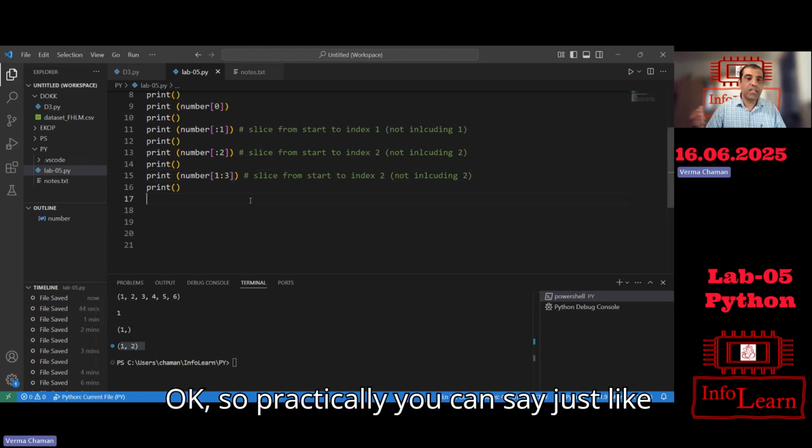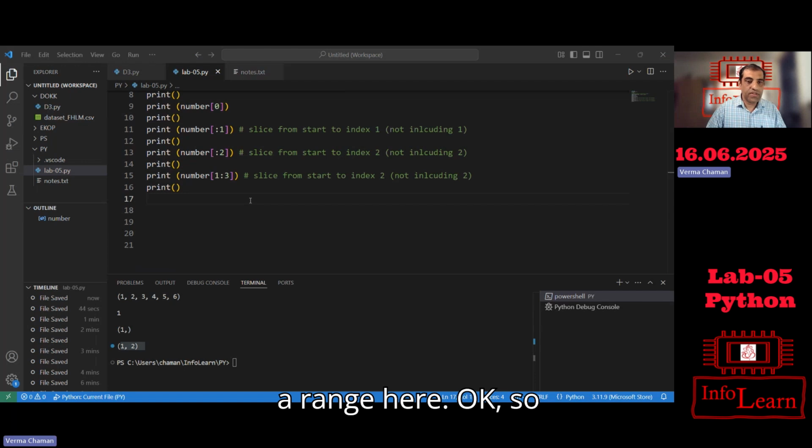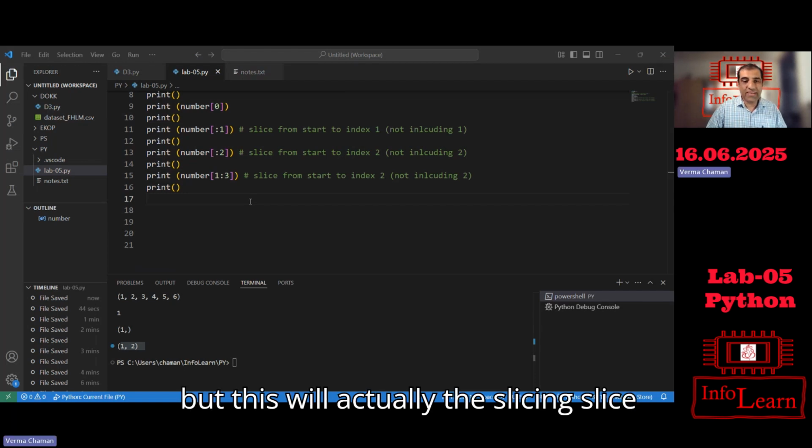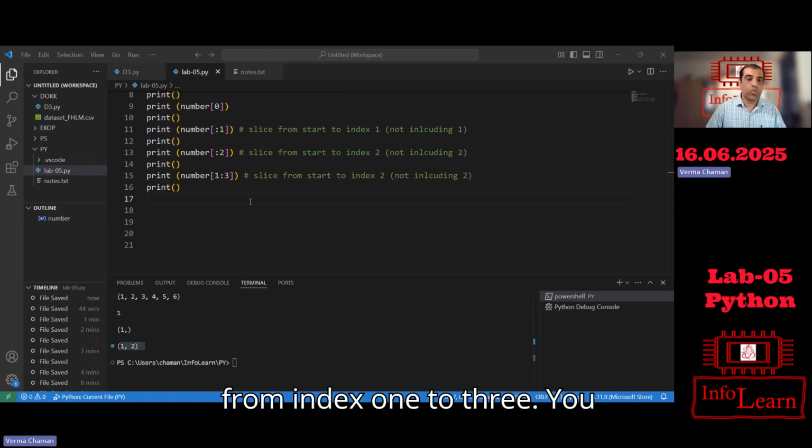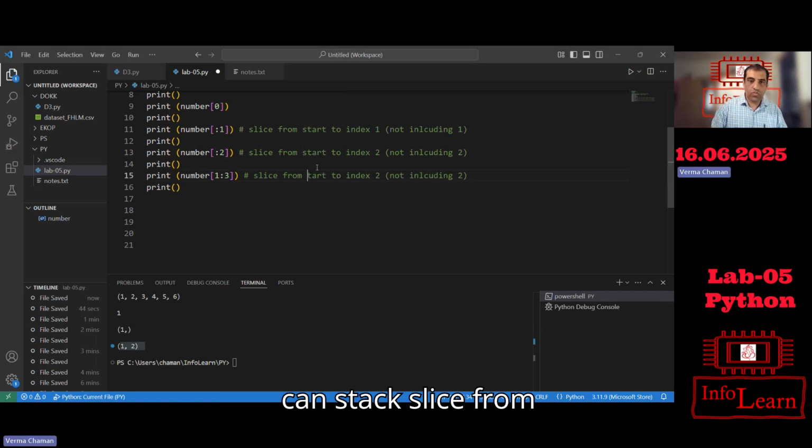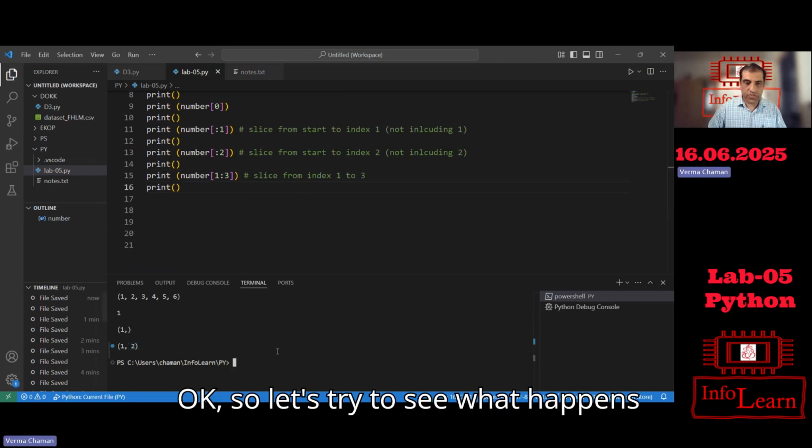Okay, so practically you can say just like a range here. But this will actually be slicing from index 1 to 3. You can slice from index 1 to 3. Okay, so let's try to see what happens here.